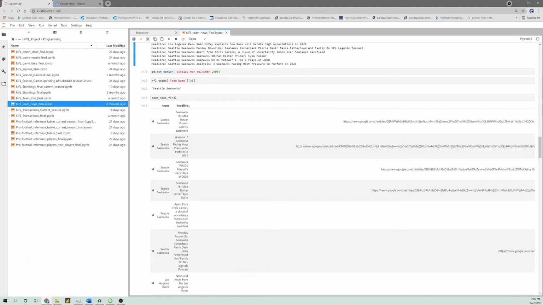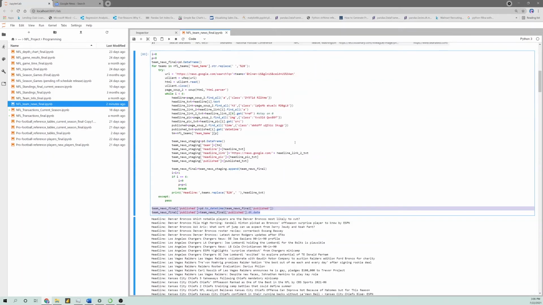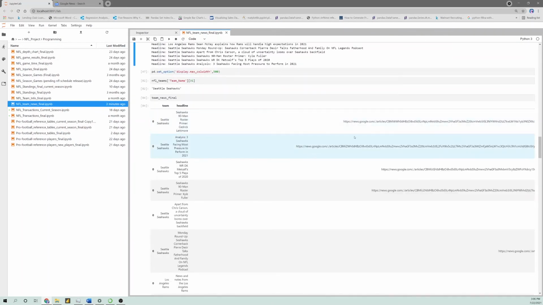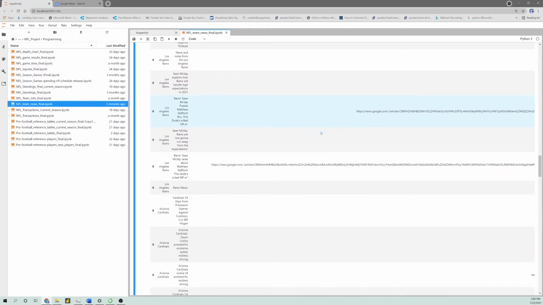And then this coding here doesn't really matter. It was some things I was just trying out and wanted to see if the article link works correctly. And I should mention, for the headline link to work correctly, now that we took a look at the data frame, we have to use this link combined with the headline link too. If we don't have this beginning part of the link, then it's not going to work. So once we have that, we have our headline link, and then we can just copy it and we'll take a look at it later.